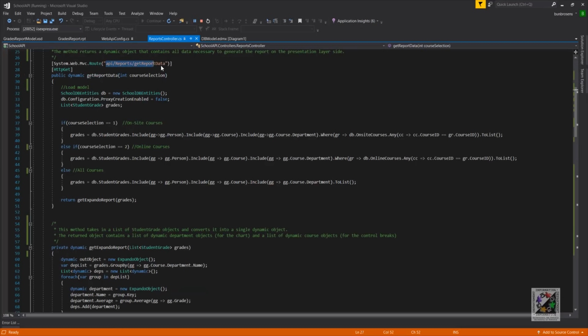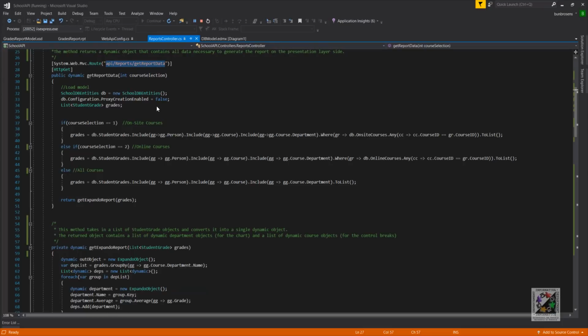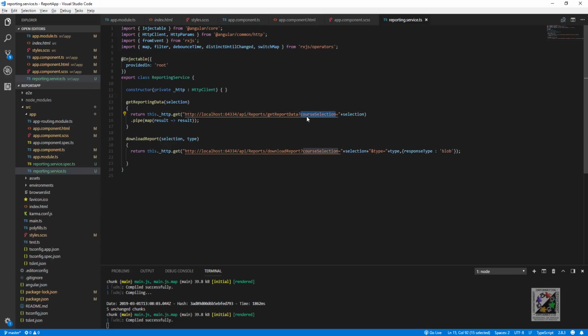So I've got a link to my own API that's also running on localhost. Then over here I've got a question mark and my set of parameters. In this case, it's a single parameter called courseSelection. This needs to map up to the name of the parameter that you have specified here. You see there's courseSelection, and therefore I call it courseSelection over here as well.